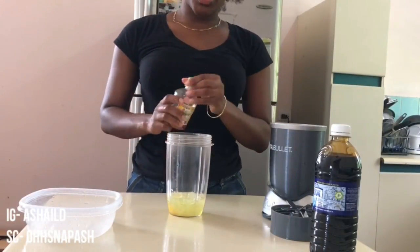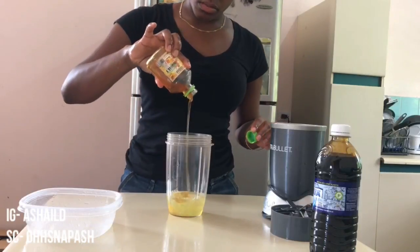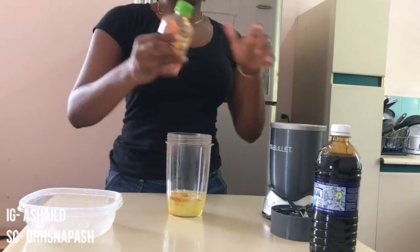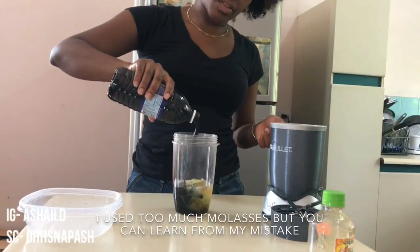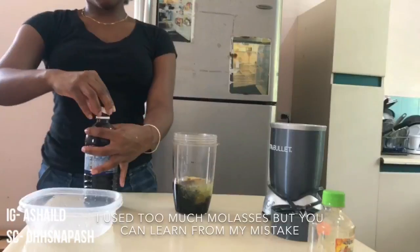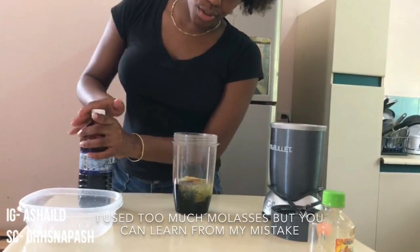Gonna add my honey now. Okay, I think that's enough. So I'm gonna use a lot of the molasses. Bruh. And I love the way it smells. That's a whole lot of molasses.